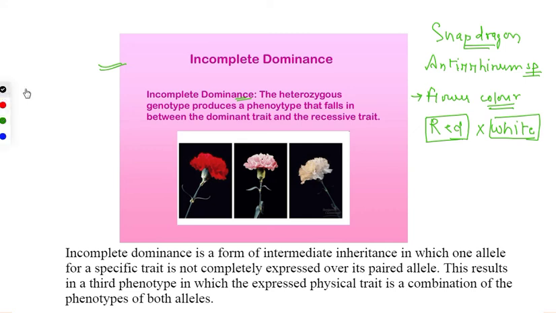No confusion for that. Now red is dominant over white, so this way you have to make the cross, where gene R is for the red color being dominant, capital R, and small r is for white. Now when these were crossed, in the F1 generation the heterozygous condition appears. And the flower color should be red, but what happened? Pink.